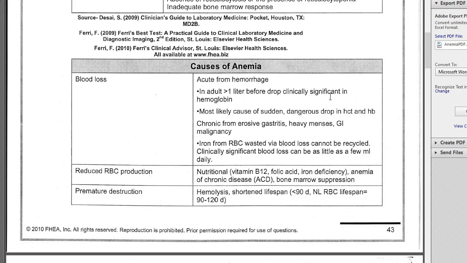All right, other things. Reduced red blood cell production. So here it kind of talks about nutritional deficits. Some of the stuff that we talked about before that we need for red blood cell formation, you're also going to find in the setting of anemia of chronic disease. We'll talk more about that in a minute. A lot of times people get confused with iron deficiency anemia and anemia of chronic disease. There is a way you're able to tell them apart. They present very much the same, but there's one thing that sets them apart. Bone marrow suppression, which is always scary.